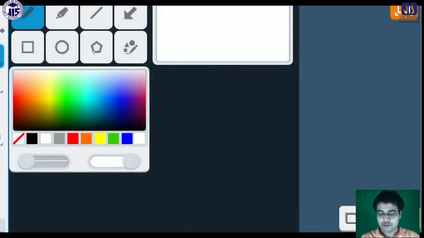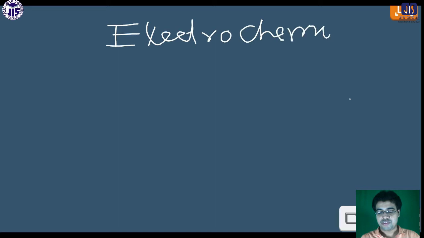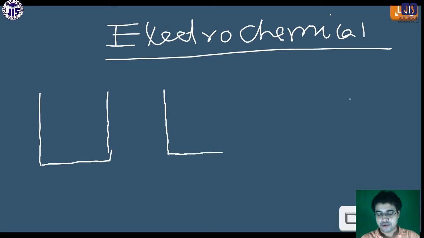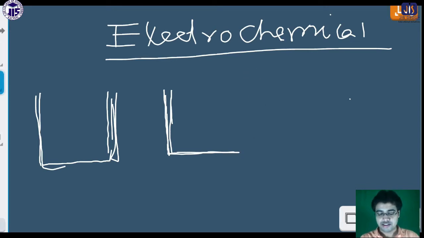First we will discuss the electrochemical cell. Just look at the example of the electrochemical cell. In the electrochemical cell we will take two chambers. For example, this is one chamber, and this is another chamber. I am making the two chambers the same, otherwise it will cause confusion about whether the sizes are different or not.